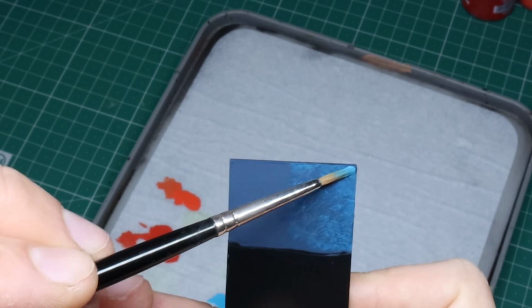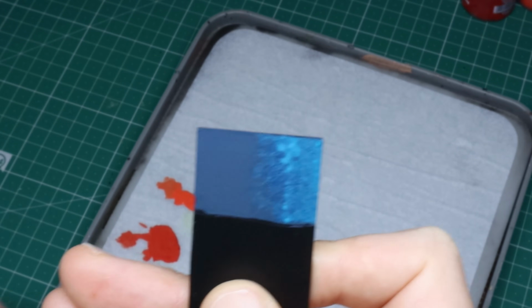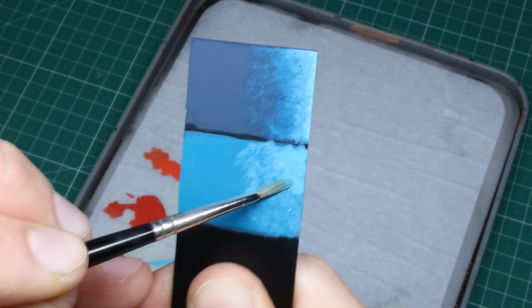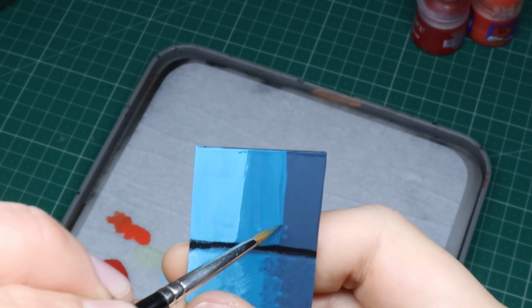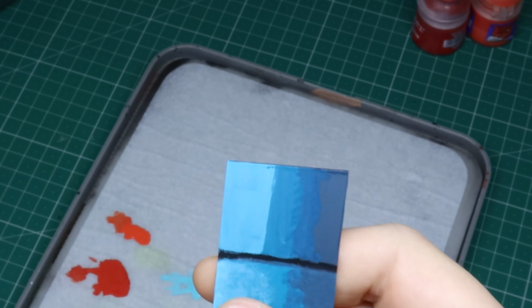There's a few ways of going about making your transition too. I like to start with the base layer and then progressively work my way up to my highest highlight color, like this. But depending on how you like to paint, you can start with a mid-tone and stipple up and down to get your lights and shadows. Or even block in your lights with a relatively hard line and stipple the midtones to blend the two together.